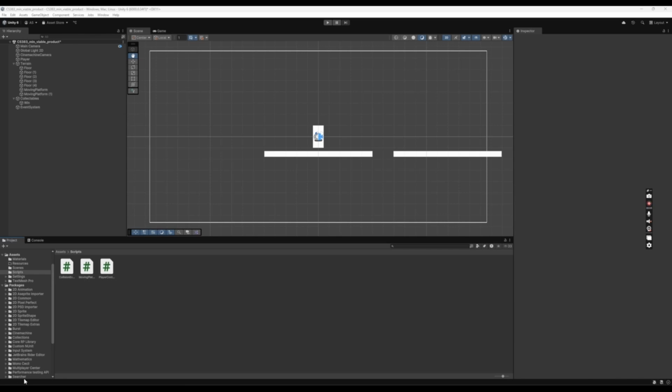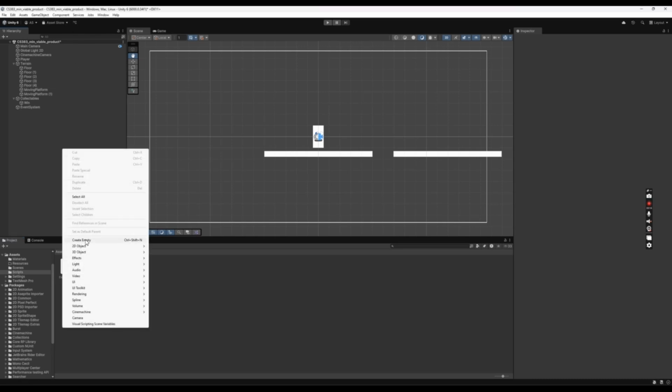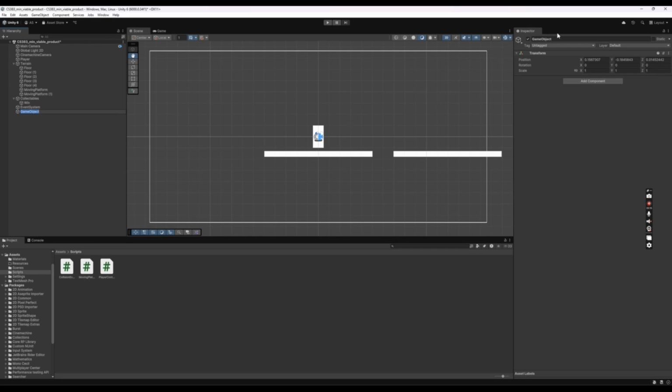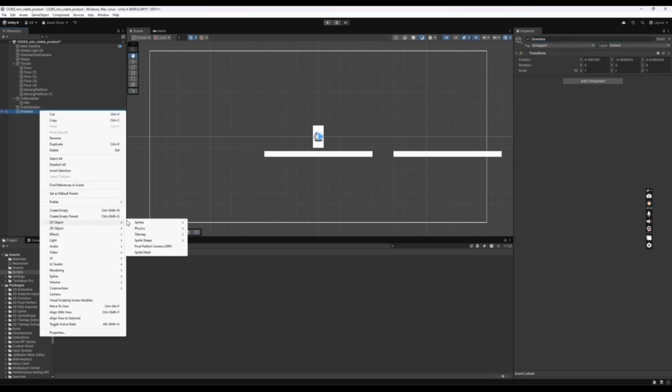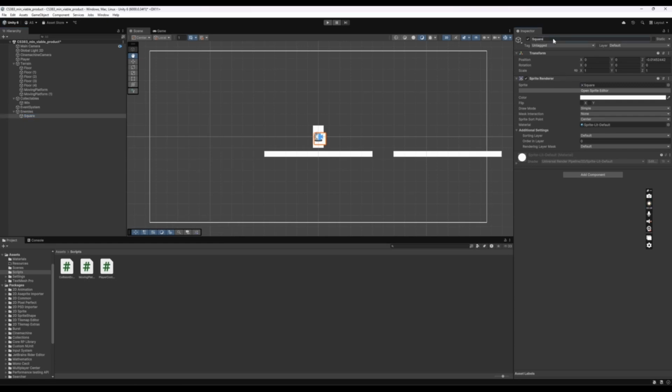Perfect. All of the basic level design platforms, the character, and the character movement that we did before. Now it's time to create some enemies, some sort of challenge for the player to work with. So we'll start by creating an empty object. We'll just title it enemies. And then from here, we'll create a 2D object. Let's just make it a square for simplicity's sake. That we call an enemy.